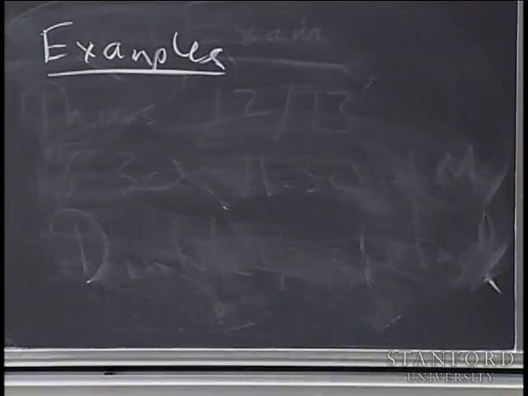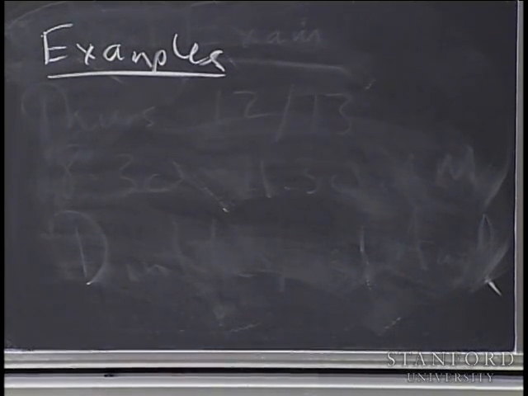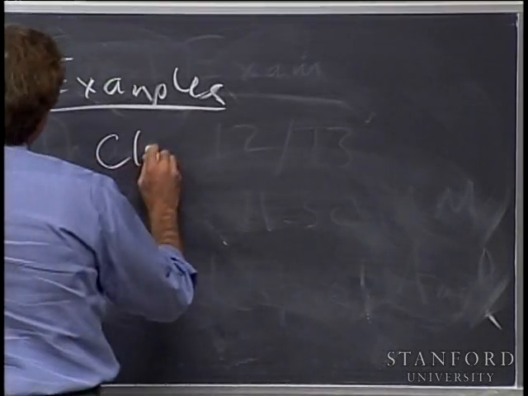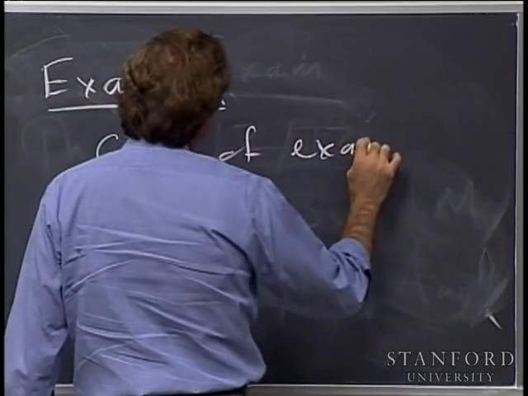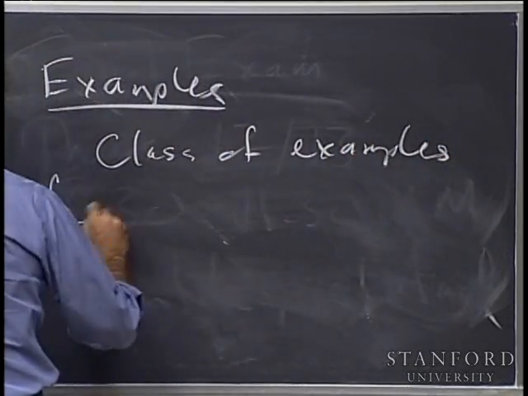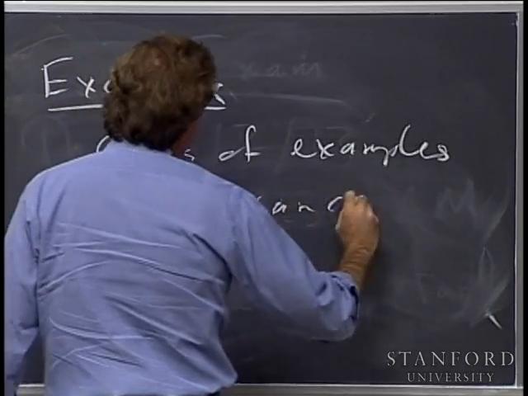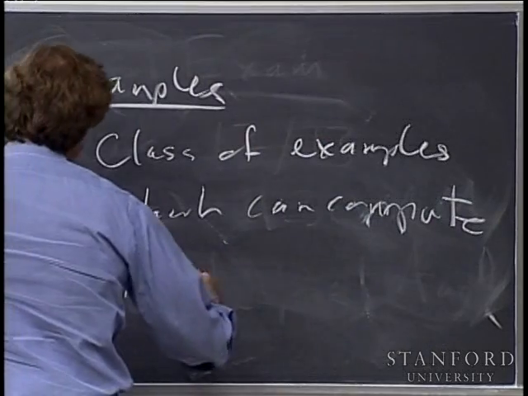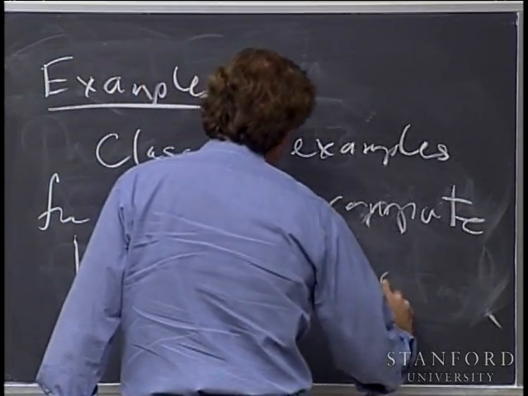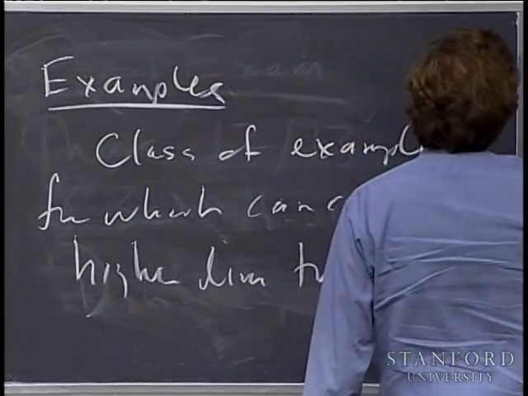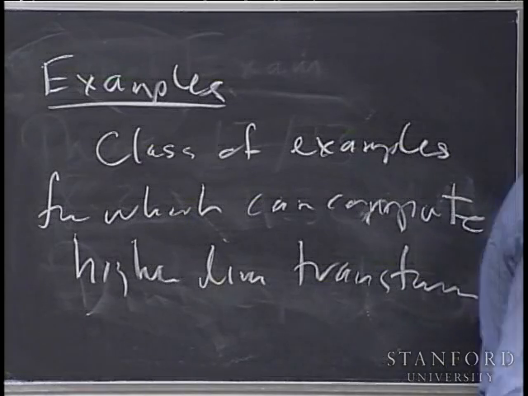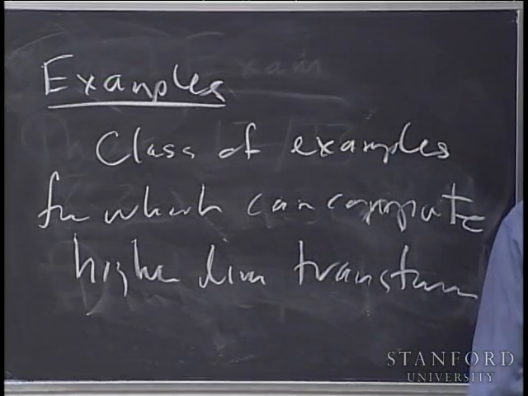There's an important class of functions for which you can compute a higher dimensional transform by computing a series of lower dimensional transforms. All right, there's a class of examples for which you can compute a higher dimensional transform via one-dimensional transforms. Or at least lower dimensional, maybe I should just say lower dimensional transforms. Typically one-dimensional transforms.